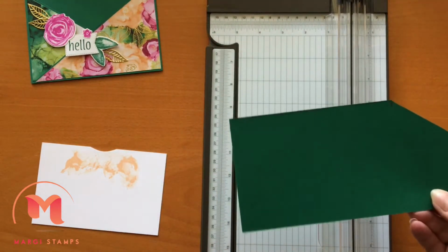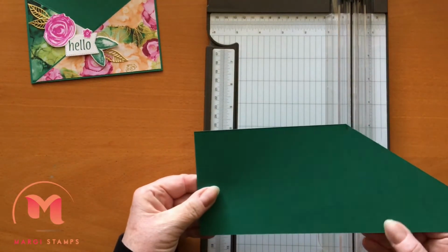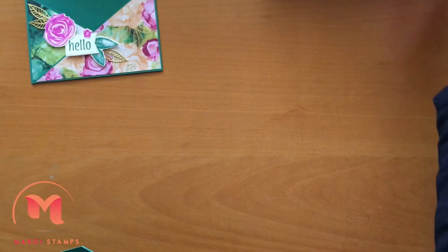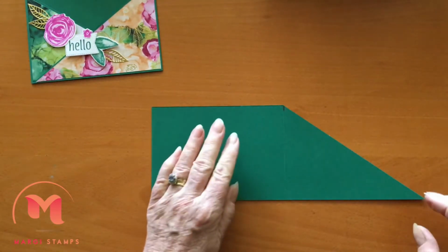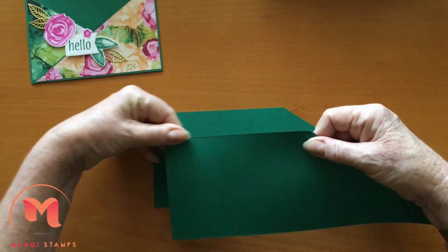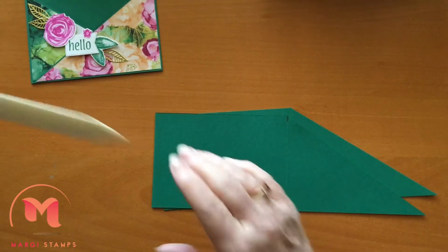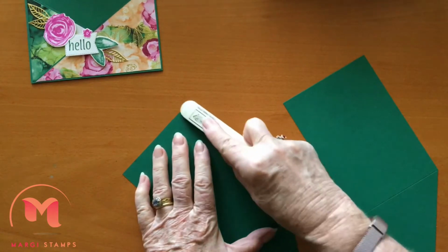Let me grab a seat so I can come on over and I'll show you how this goes together. I've already cut some kits, so I won't go through that again. The only thing you might want to do is just use a bone folder along the edge here, just to smooth off your edges. So let me do that.